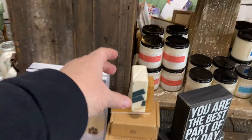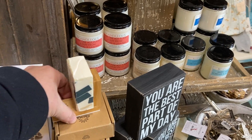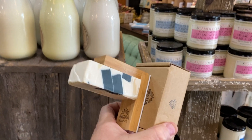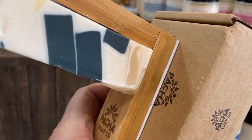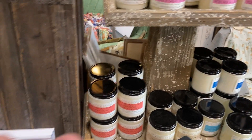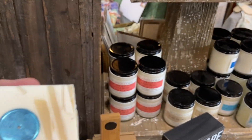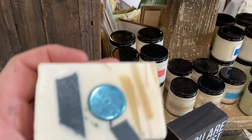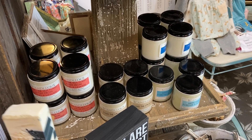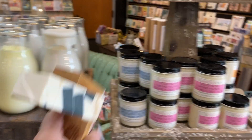This goes on your shower wall like this — see that white behind there? It's like white foam you stick to your wall. Then you put this magnetic dot into your soap — it kind of looks like a bottle cap, you just push it in — and your soap holds right there and it doesn't get slimy and yucky.